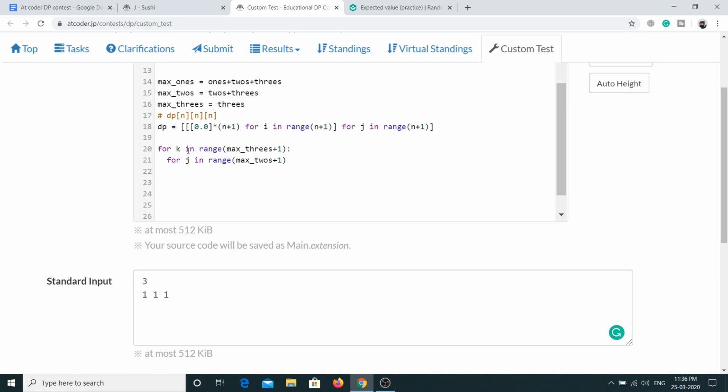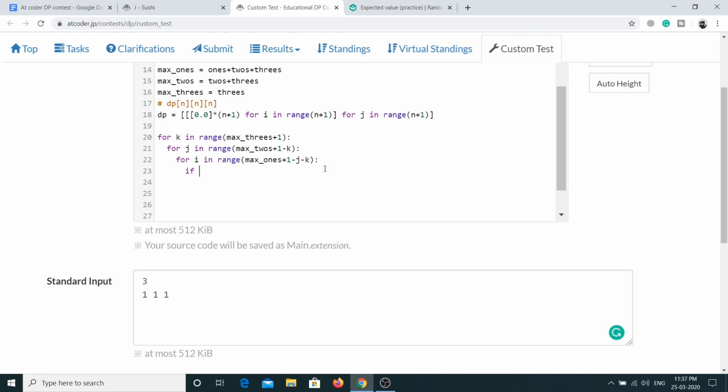And since I have already taken K, so this will be minus K. And let me do it for I as well. Because we have taken K and J, so we have to subtract those number of plates, that is J minus K, and these are the maximum values of 1. So our loop will go till that.